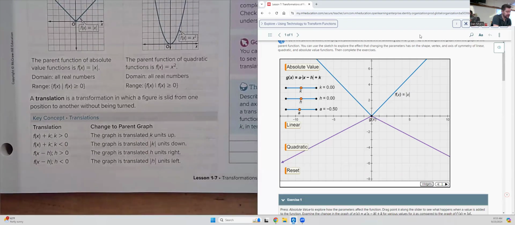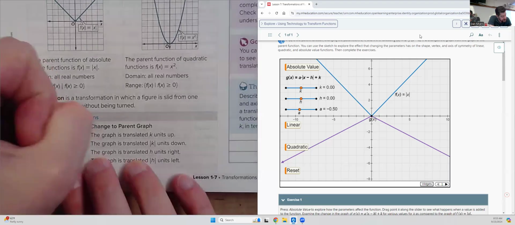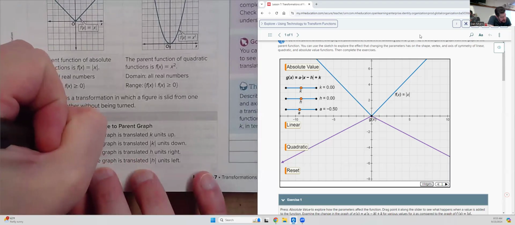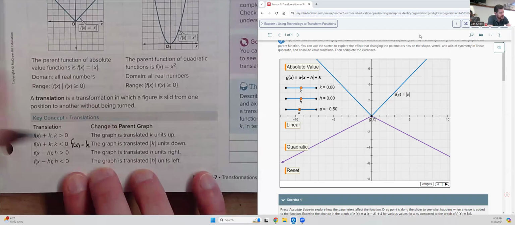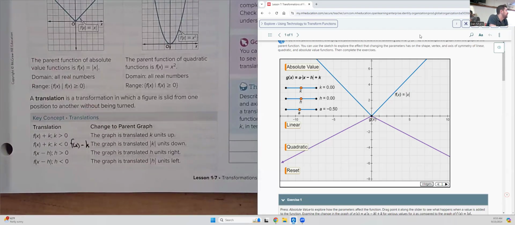Now, the other way to write this would be, go ahead and put this down as well, f of x minus k. Because it will not show up in the function as a plus a negative, it'll just show up as subtraction. And so if it's like minus 2, that means it's been moved down 2 units. If it's a plus 4, it means it's been moved up 4 units.